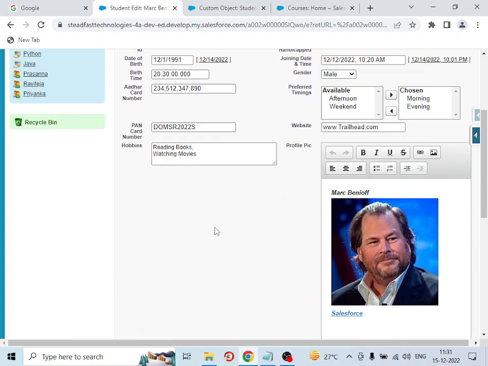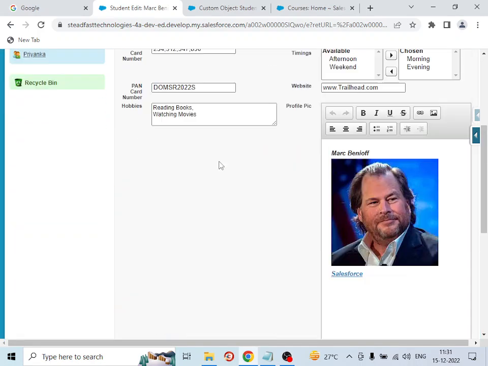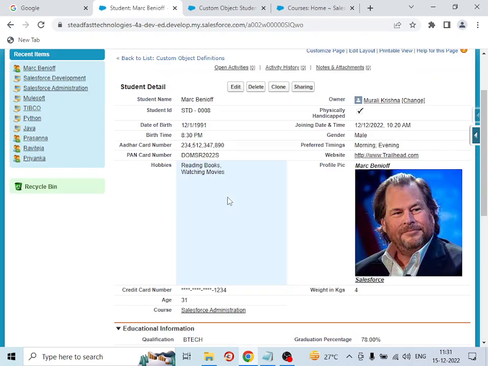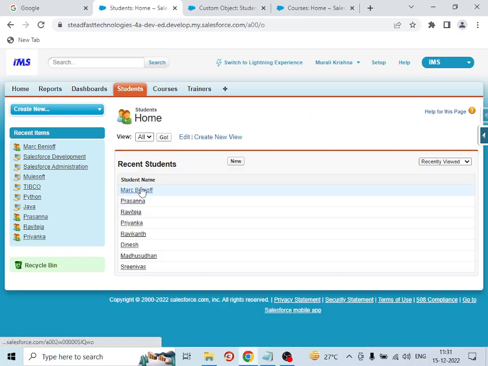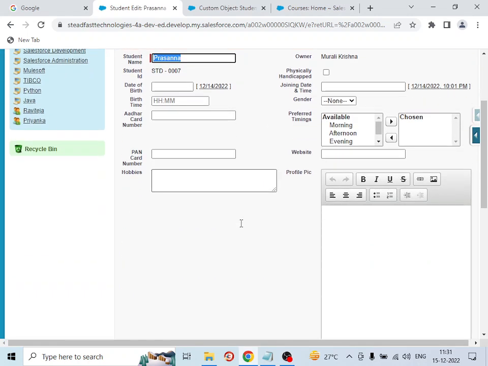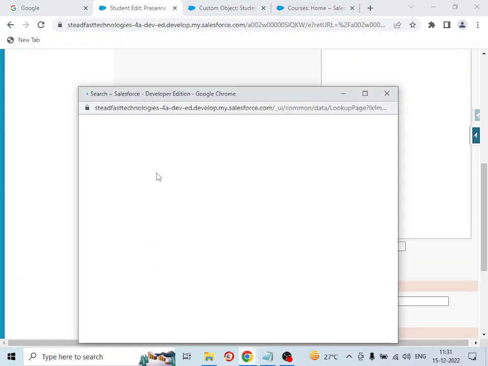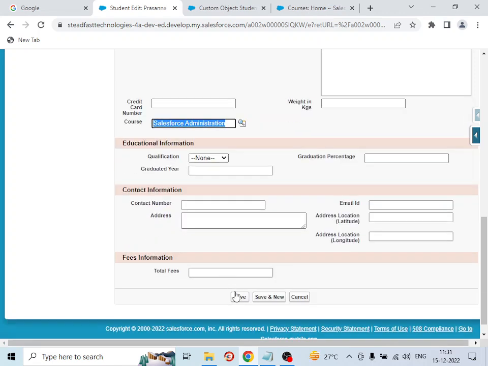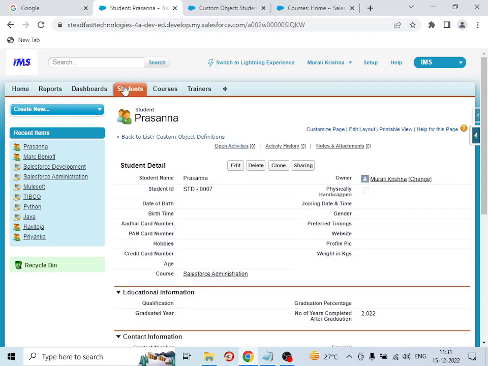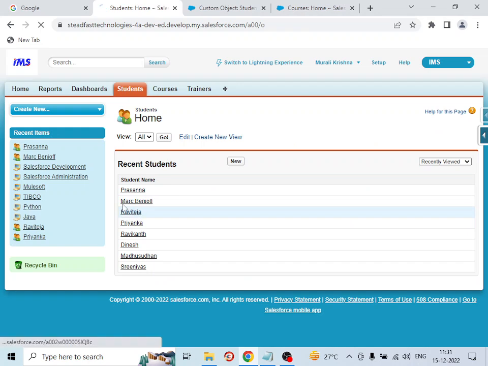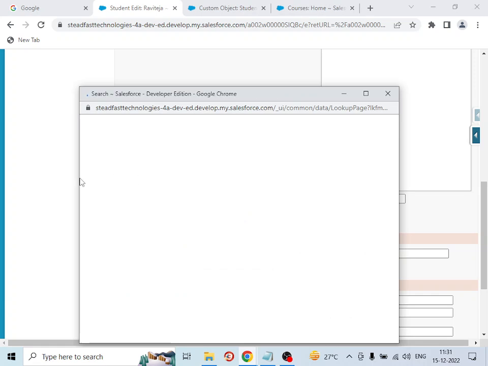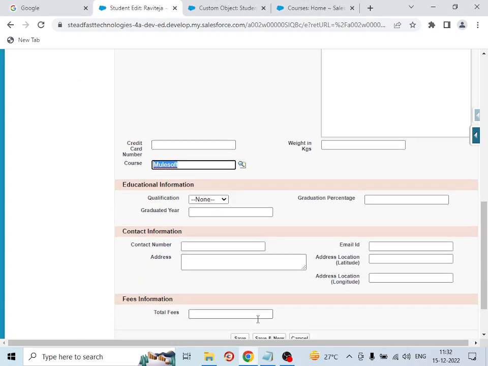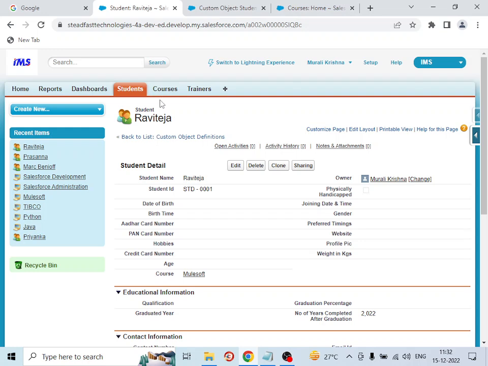Are you able to see? Now Mark Benioff has joined a course called Salesforce admin. So in the lookup, that is the relationship field, I'm able to track what course a particular student is taking. So for all the students, I'm mapping courses.